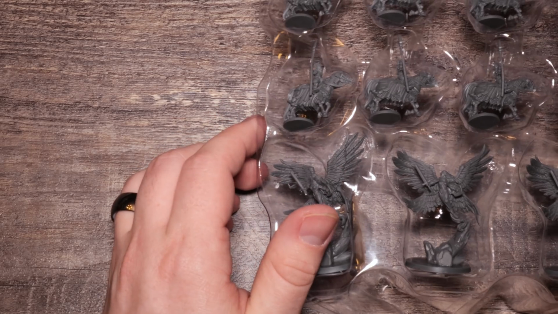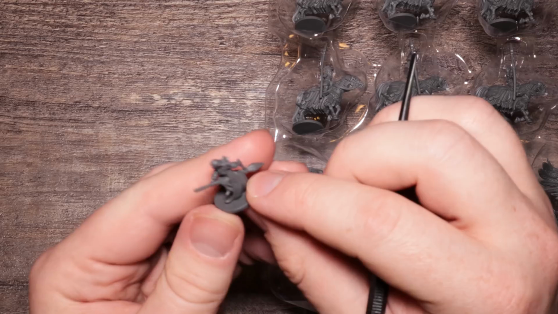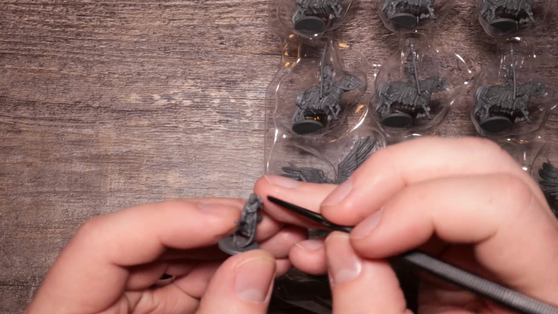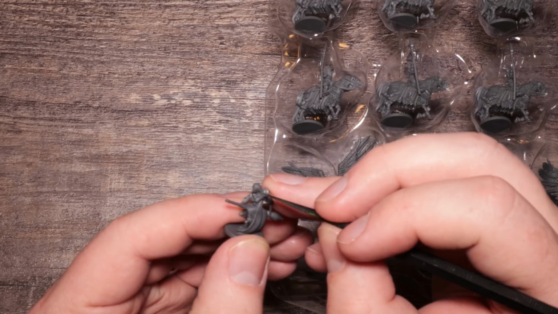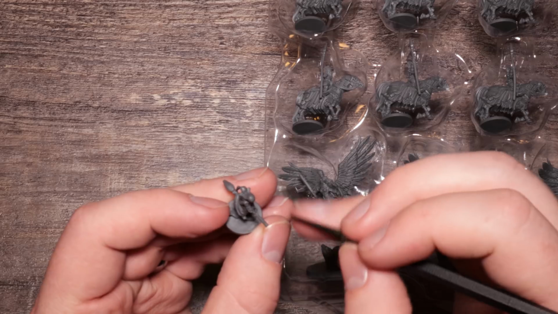All right, got a few more here. Just a few. Got the witch riding the broom here. That's kind of cool. I dig that. A little bit of a negative space issue here. But otherwise, facial details are fantastic. Same with even fingers. Look how tiny that is. Itty bitty.